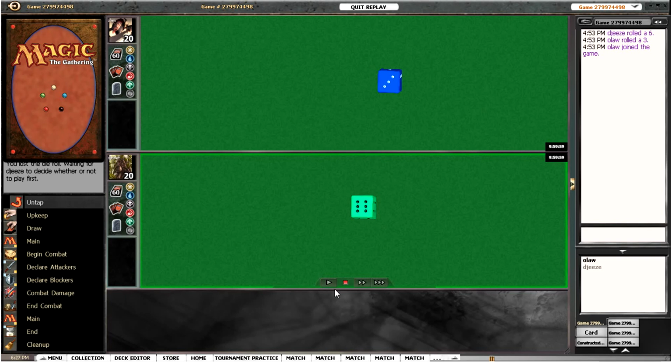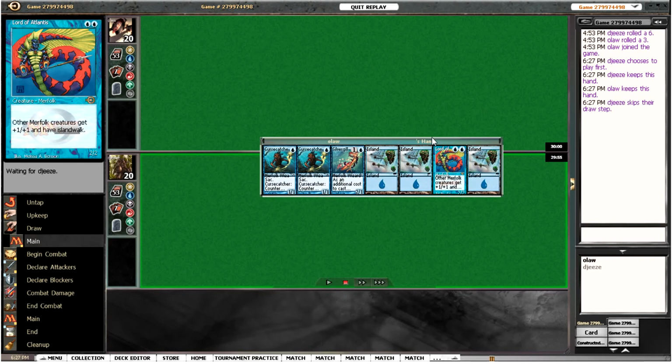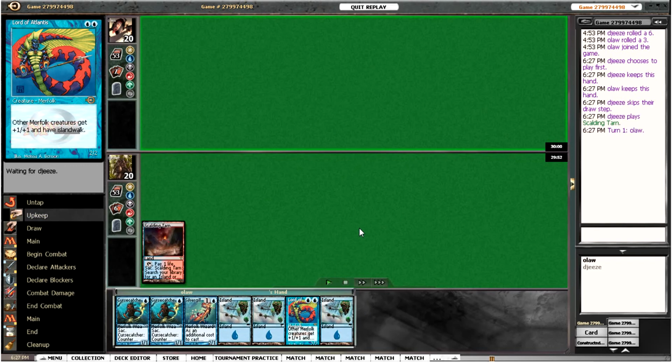Okay, here we are with another modern matchup, playing Merfolk once again. This time we're playing against blue, white, red control, I believe. This is our opener: double Coast Catcher, Silver Adept, and a Lord of Atlantis. 3 islands, which can't argue with too much. Seems like a decent hand.